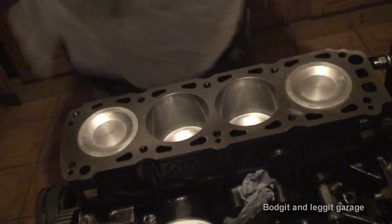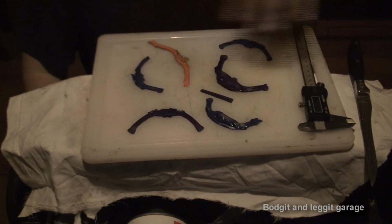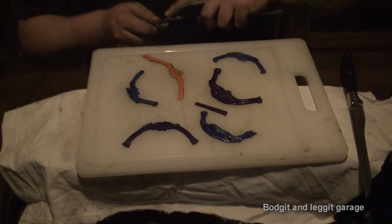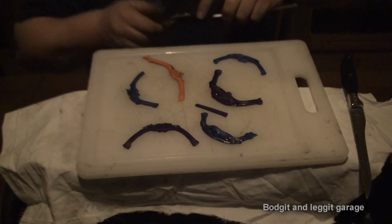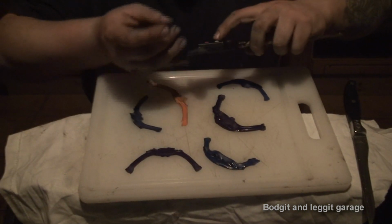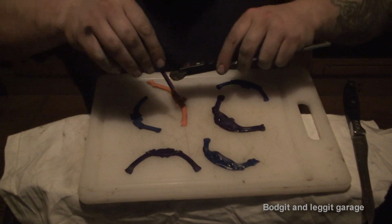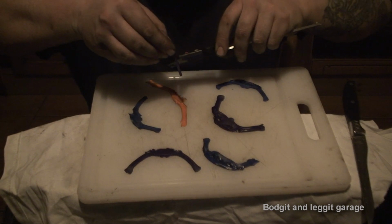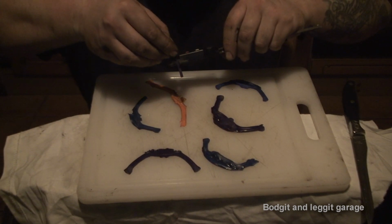Now, let's see what the measurements are. Right, as you can see, I've got everything on a chopping board. I'm going to use a measuring device to measure it. So I'm just going to measure the standard thickness of the stuff we use, which I know is, I think it's like 3.3 mil. So we'll just put that in there.